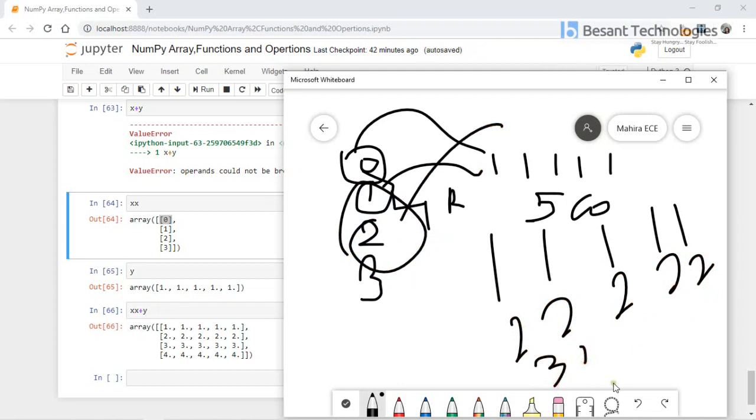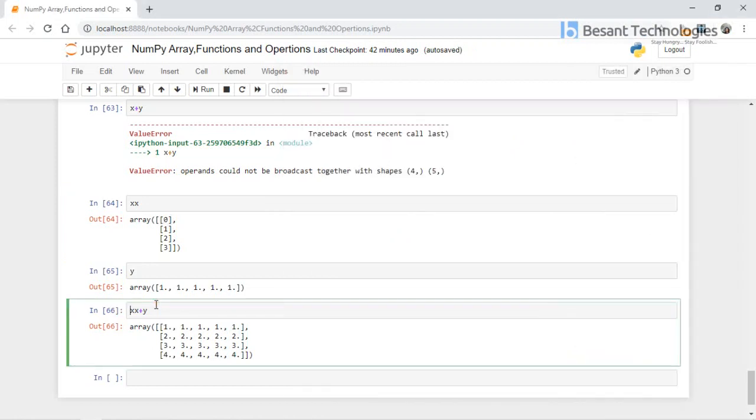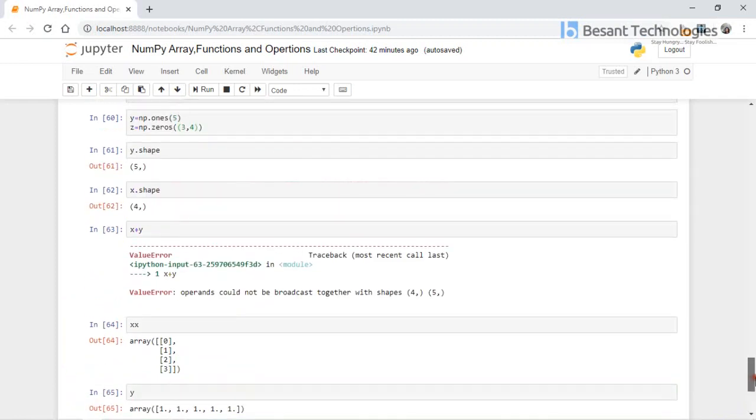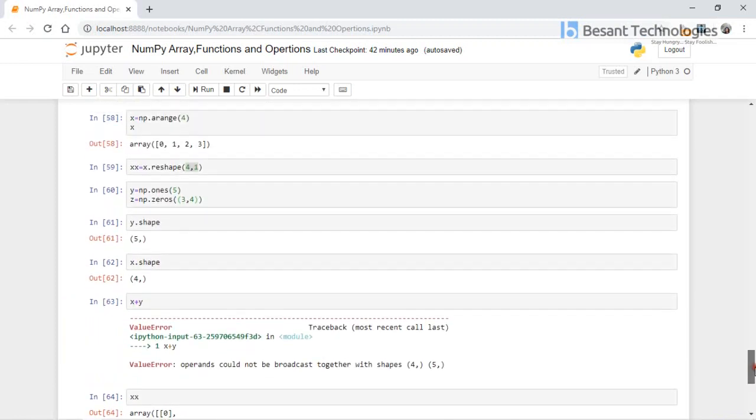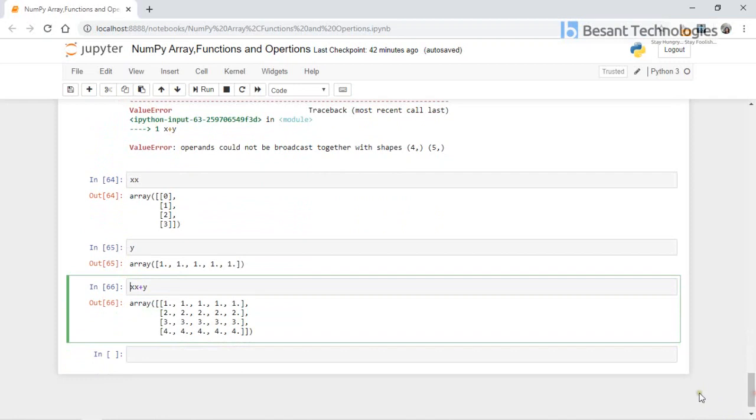And this 3 with all your 1s, everything becomes 4. So the end result will be like this. This is what broadcasting is. Even if you want to do it for a different shape, it's possible, but it should be compatible. So we can apply this x and y, but we can't apply our x and y. This is what our broadcasting is.